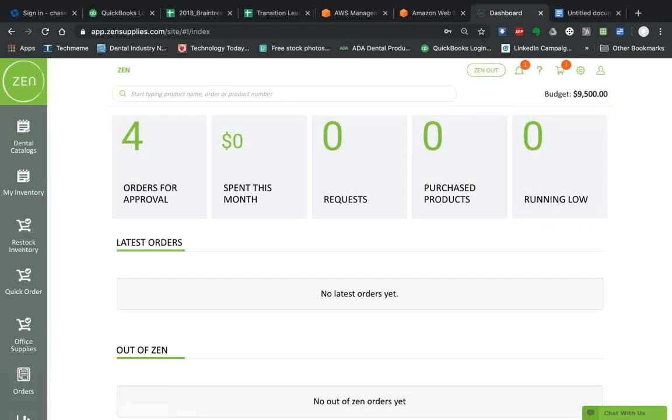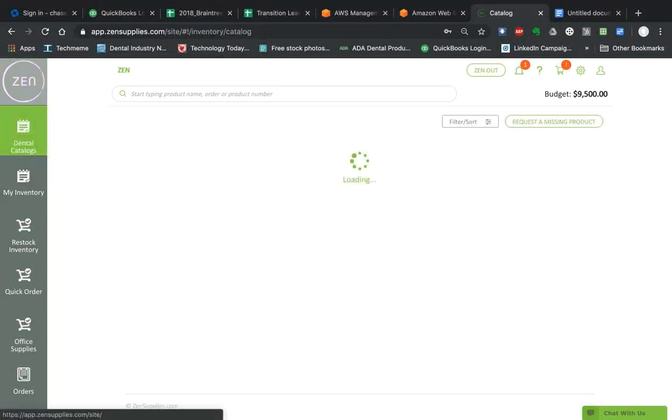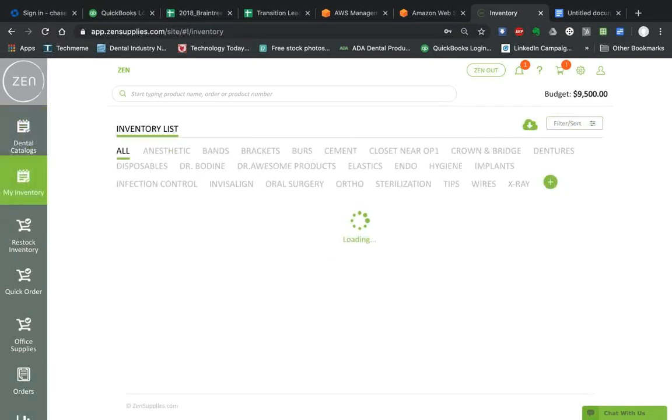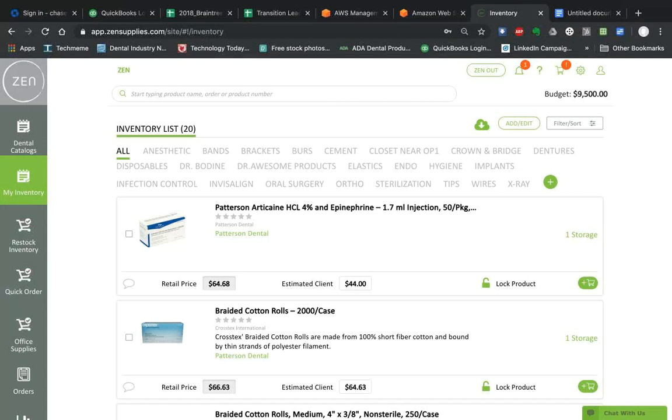All right, so I'm going to jump into the next question. So how to become efficient, that's part of it. Optimize, I'm just curious about the new features. Okay, so a couple of new features. Again, we've been very busy with catalogs and cleaning up the catalogs. So you guys will see a lot of improvement in these two buttons, dental catalogs. There will be more filters, so it will be a lot easier to find items. So hopefully if you're searching for a lidocaine, we will not be showing you gloves. That's our first goal. And then the second one is my inventory will be a lot more streamlined as well. Like I said, our first goal is to remove the duplicates and so on.